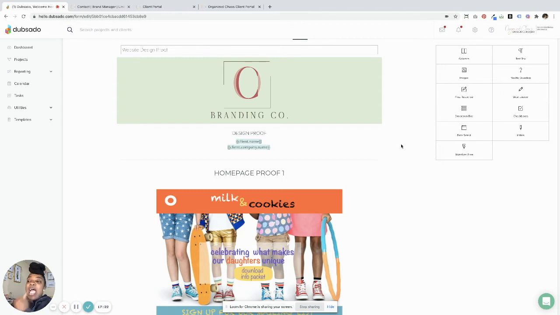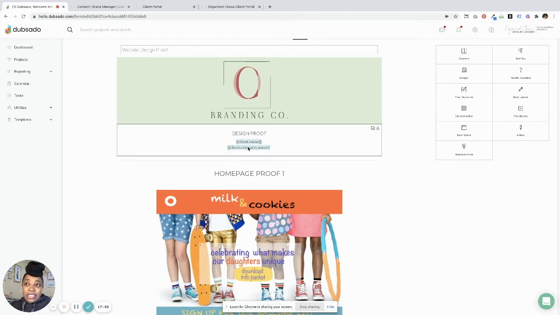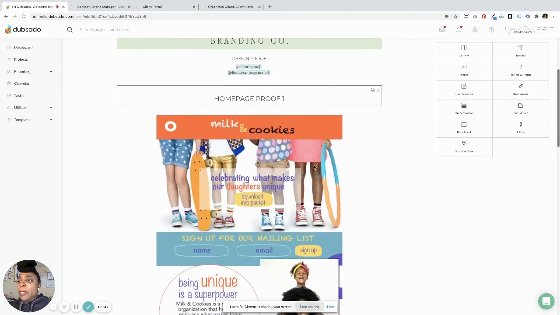So when I create my approvals, I do it as a subcontract. So it forces the client to sign it and say, hey, this is good. This is what I want. So this is the homepage proof template that I use. It just has what my business is. This will automatically put the information of the client once I add it to their client portal and send it to them, which is pretty simple.